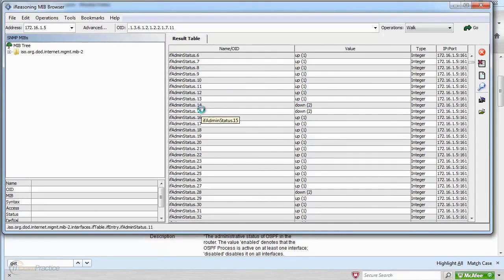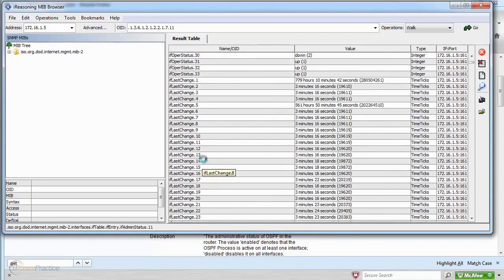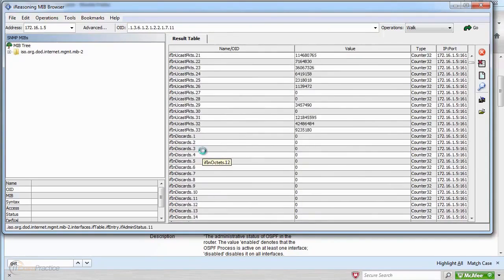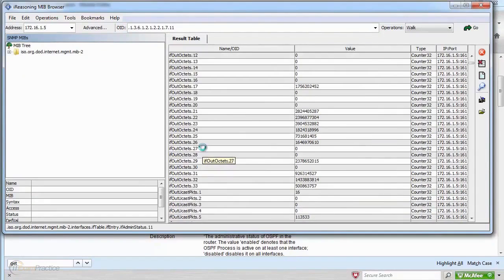Sometimes 14 is not 14. Sometimes they will start counting from 0 or something else. So you have to check that and make sure that it is 14 in the description. But as you can see, you can check. And this is 1 is up, 2 is down.